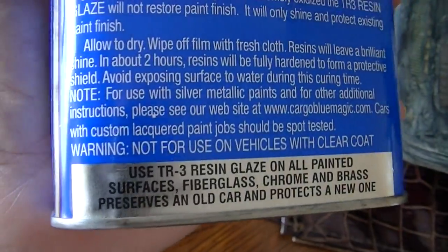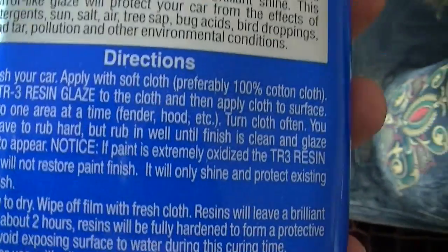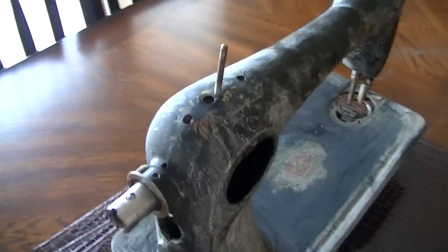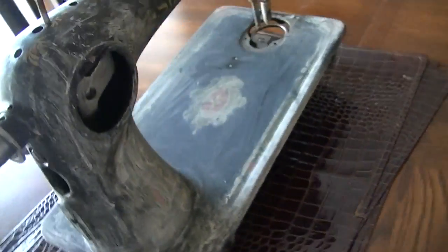So it says warning, not for use on vehicles with clear coat. And I believe in 1920 the concept of clear coat was not even there. So I have applied it. It has been a few hours already, and it has dried on top of it now. So I'm going to see if it is making any difference.